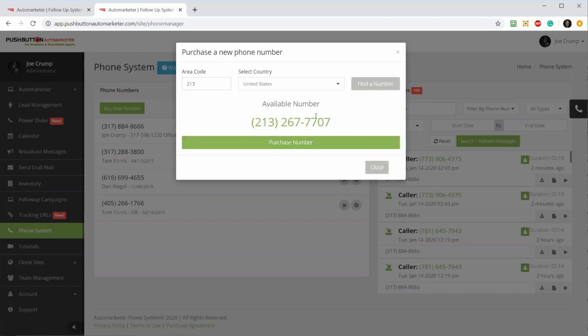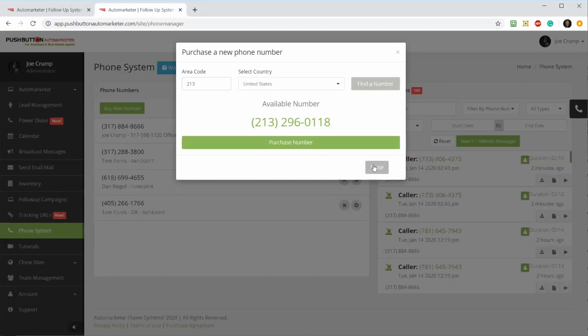And I'm going to want to find one that has some repeating numbers. This is a pretty easy one to remember. It's not too bad. If I don't like it, though, I can click, and it'll take me to the next one. It'll take me to the next one. Just find one that is as easy for you to remember as possible. I like repeating numbers in my phone numbers, and I just keep clicking through here till I find one that seems reasonable or easy to use. And once I find it, then I can hit purchase number.